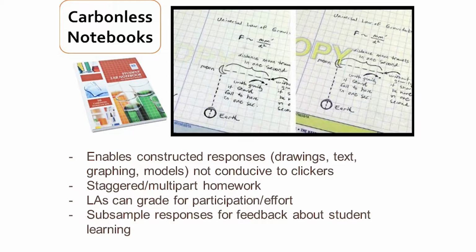So the Carbonless is, I'm old enough to remember carbon paper, and I'll bet some of you others in here might be able to remember carbon paper as well. But the idea here is there's no carbon layer, but there are two sheets that are together, so the students write on the top sheet and it makes a copy underneath. So if I want to assign some questions in class or ask them to do some drawings, they can do that. They can peel off the top sheet and turn that into me, and I can use that to give them credit for their in-class work that day. But they also have a copy.